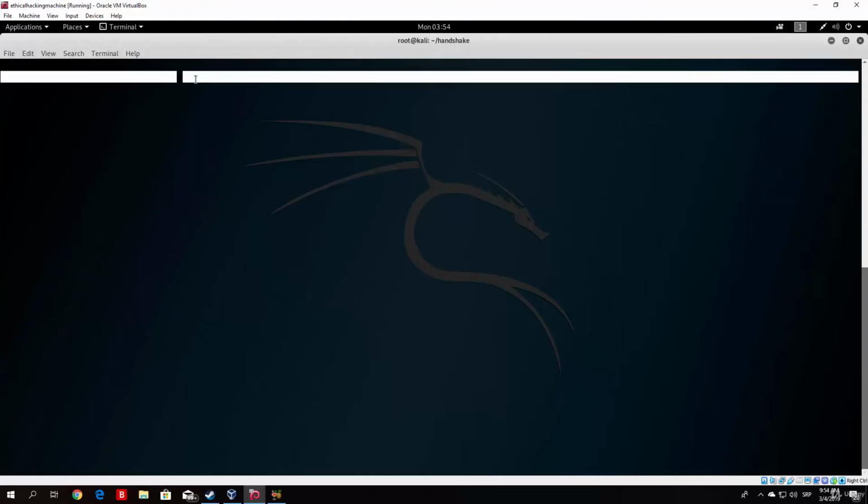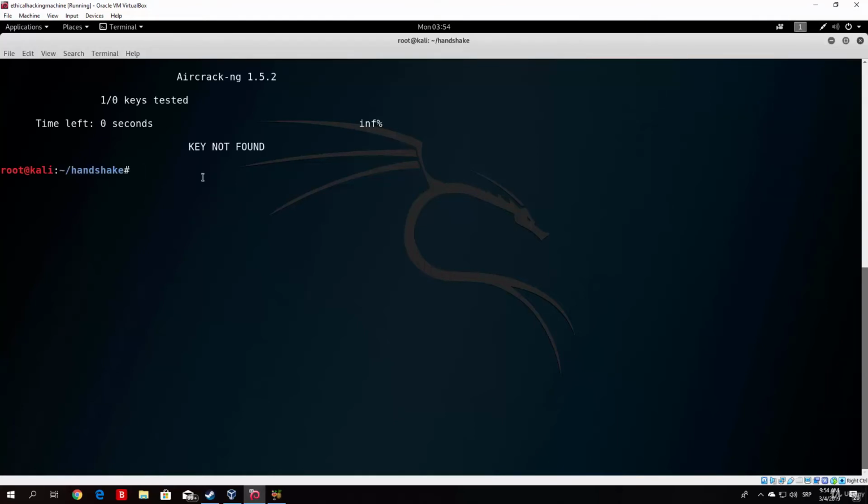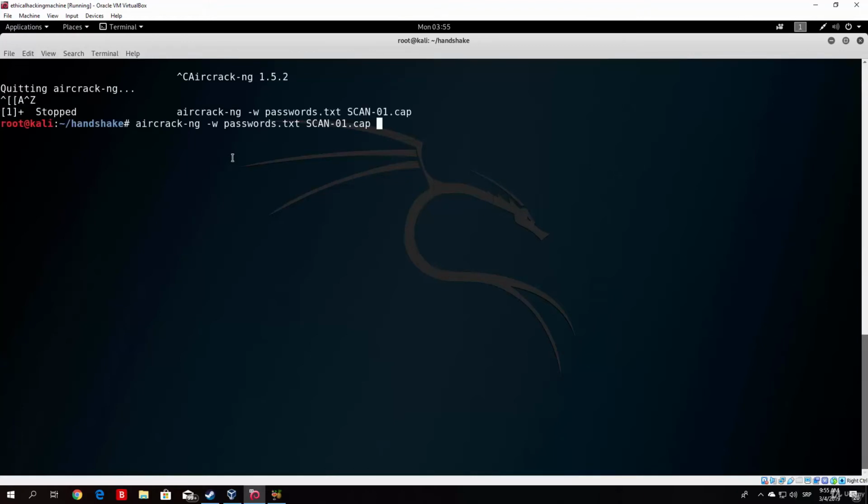You can see it is laggy, so key not found. Did I specify something wrong? Let me just check it once again. If I run it, let me just check. I'm not really sure why it isn't outputting it right here.